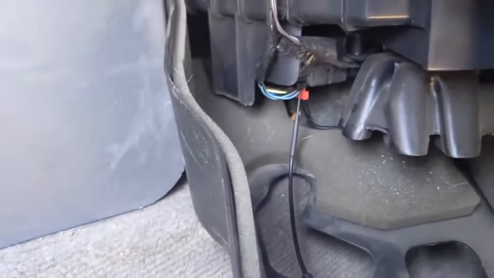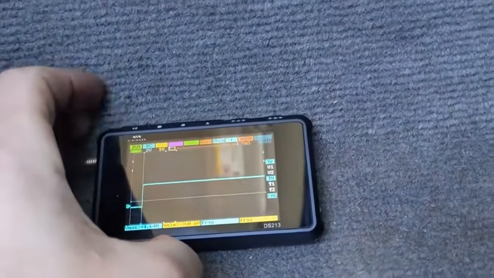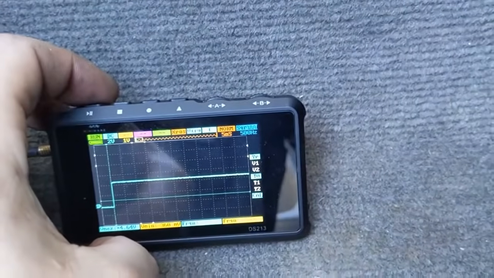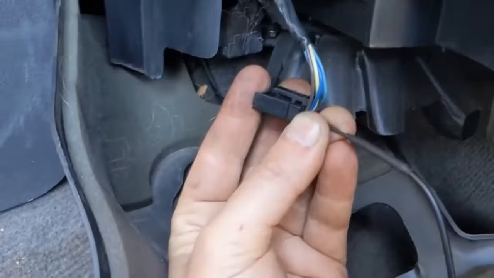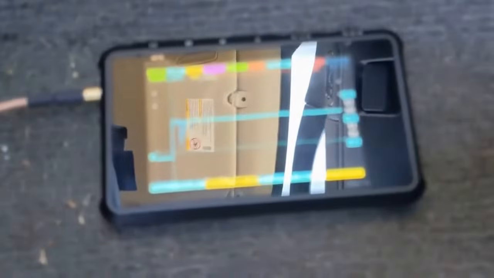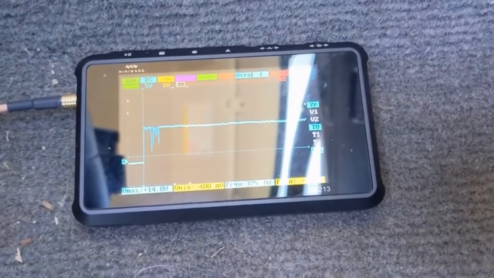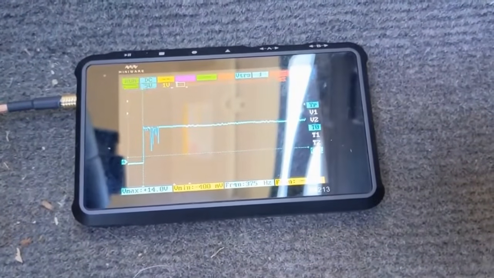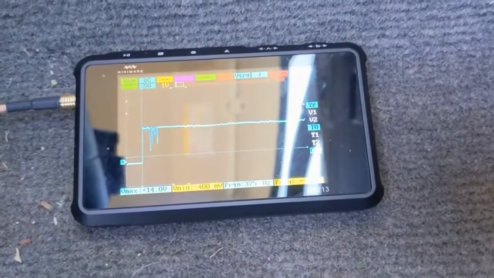Just to confirm the other wires, the light blue and black trace is our 5-volt reference. You can see that here. We got our 5-volt reference, looking good. Brown is our power. You can see here, maybe, oh, it won't focus. There. If you look at the bottom left of the screen, it says V max. It says it's 14 volts. So that's battery voltage. The vehicle's running.